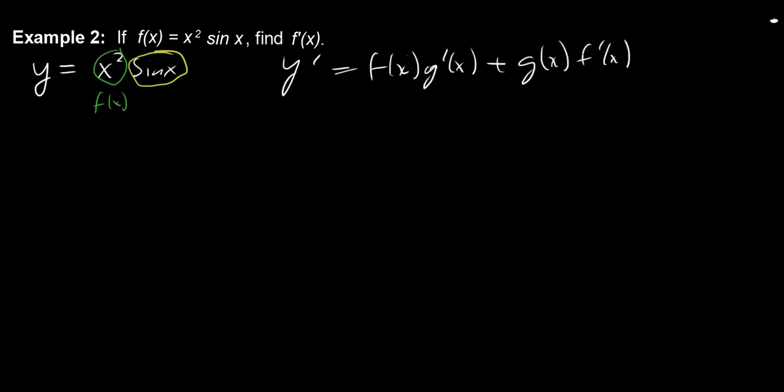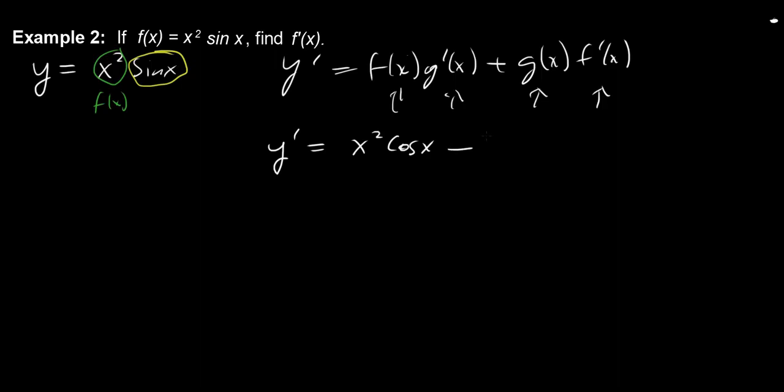In this case, I have no other choice. I've got to use the product rule. But again, it's not going to be too bad. I'll just fill in those 4 different things. That thing, that thing, that thing, that thing. Okay, so f of x is x squared. So I'm going to write that. And then g of x is sine of x. g prime would be the derivative of sine of x. That's cosine of x. I got another video on my channel that talks about the derivatives of sine and cosine. But for now, you could just take that as a gift. Later on, you can watch my video.